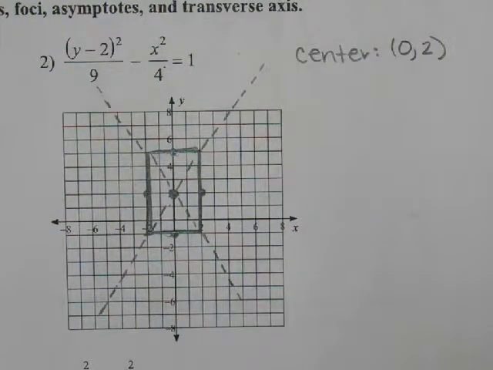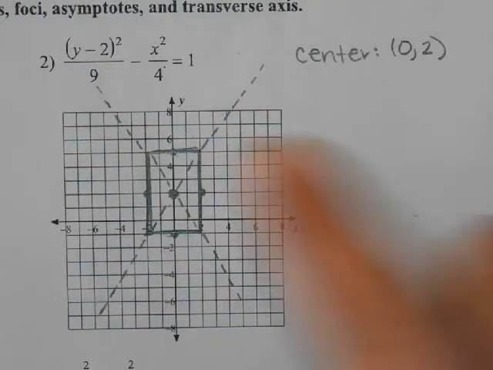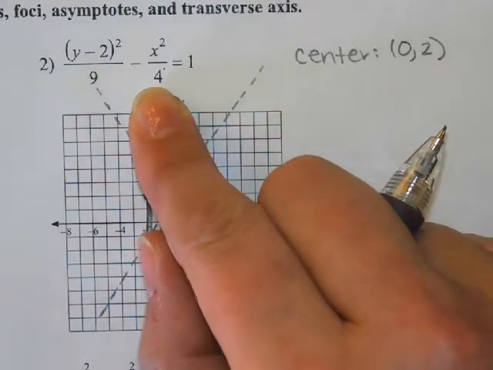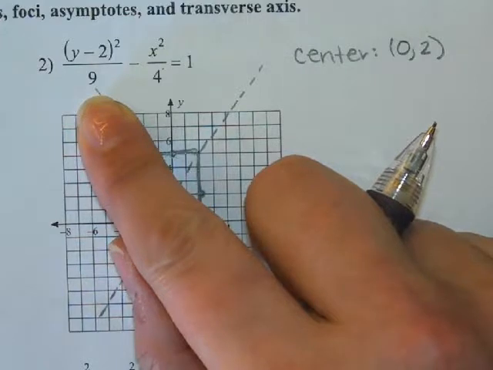Whatever's under the x is going to be left and right. Not just the first one. So we all want to make sure we caught that: we don't just say the first one tells us left and right, we say the one underneath x tells us left and right. That's for everything that we've done.